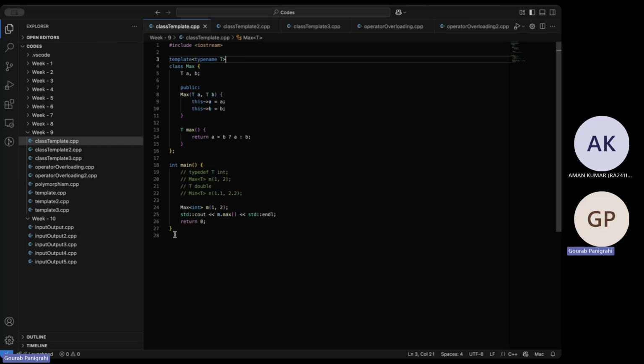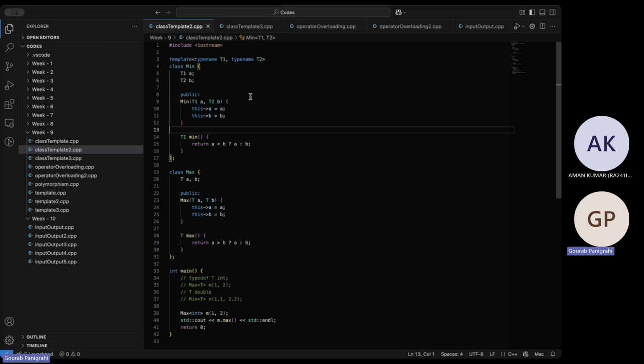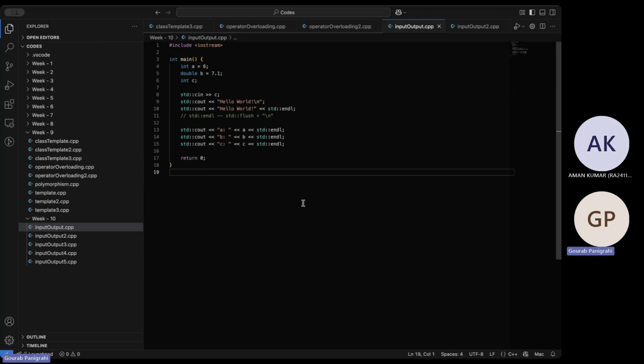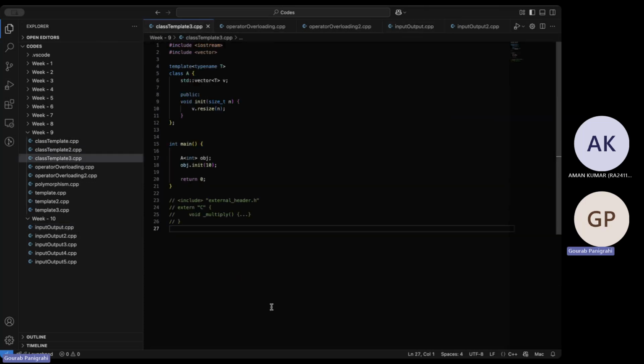Then we saw class templates: initialize a class object and then call the corresponding function of it. Similarly, you can have a min function, max function, and so on. The other template was with respect to vectors. Here the standard vector is v, which takes a value and can be resized. The object is known, but the vector inside it is not, since you don't have direct access to it because it's private. So how do you play around with it?